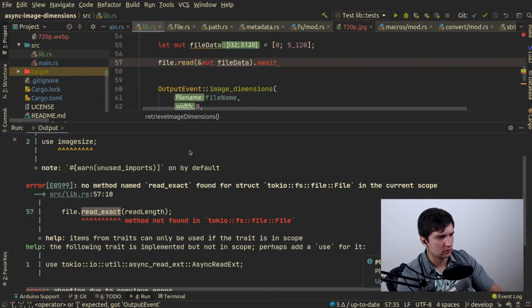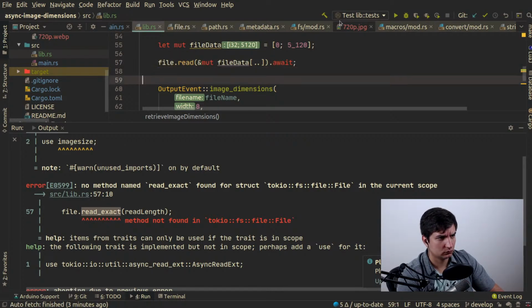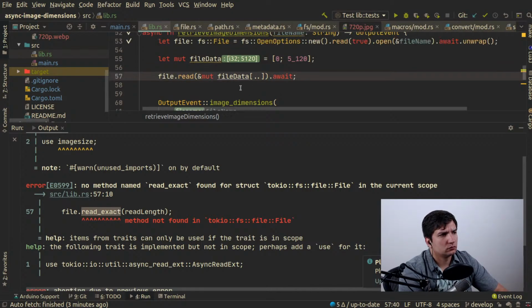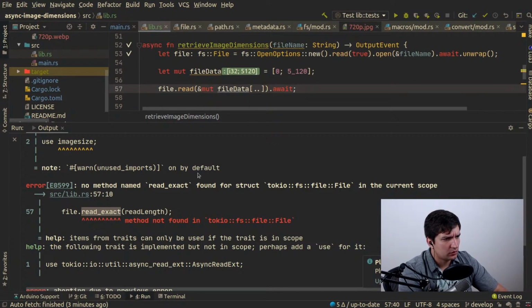Yes. Mute and then we just pass in the whole buffer of file. And what's going to be the result of this await? Okay, so it should be a result of how long is the data itself.